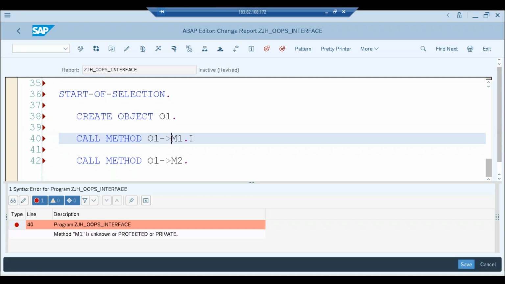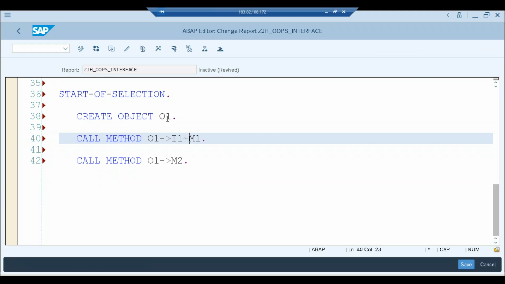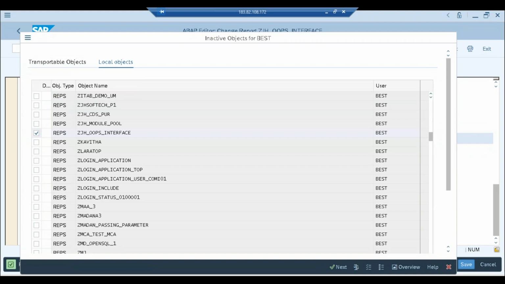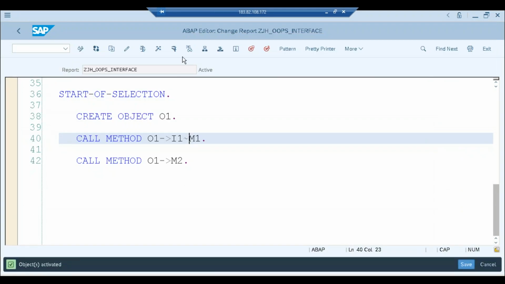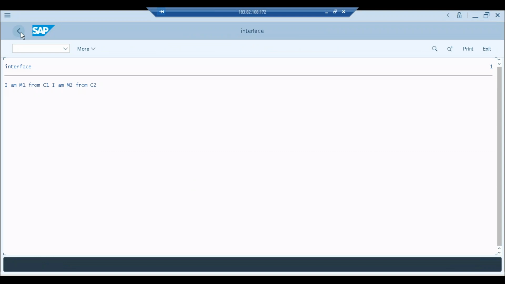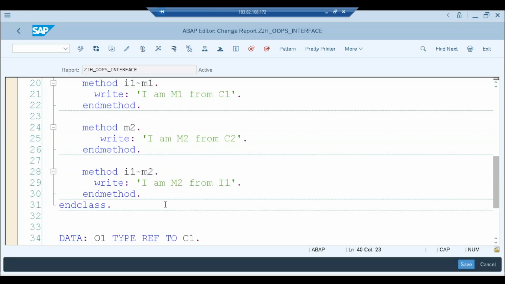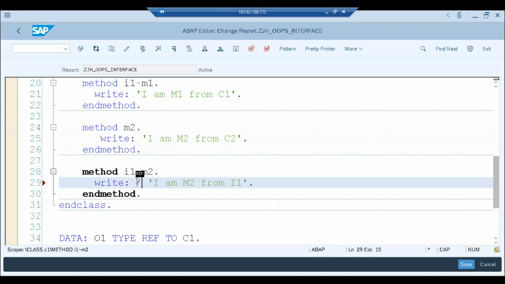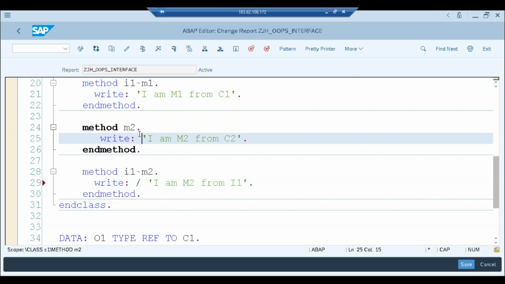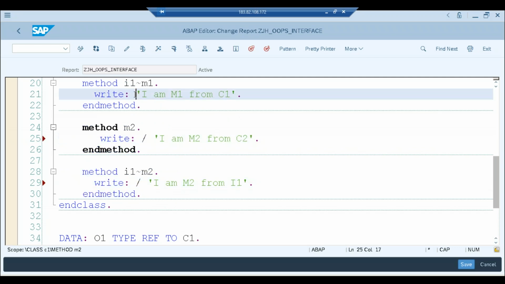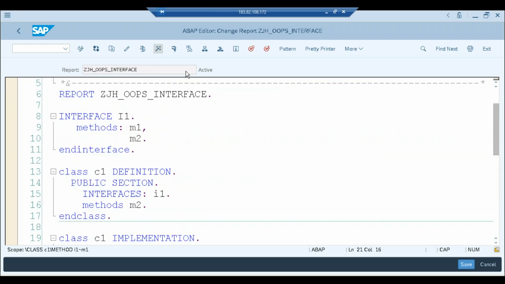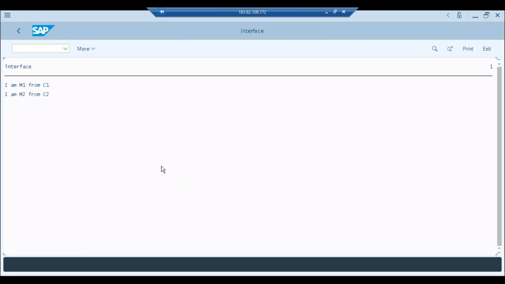So I1~M1 is what we need to mention. We get "I am M1 from C1, I am M2 from C2".